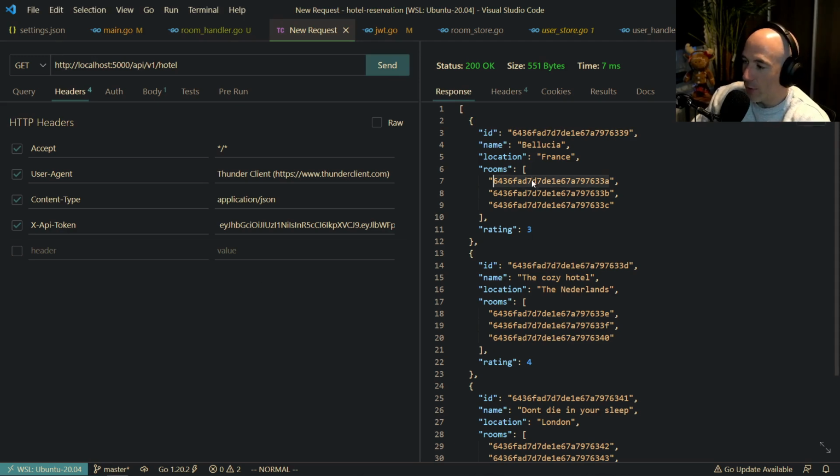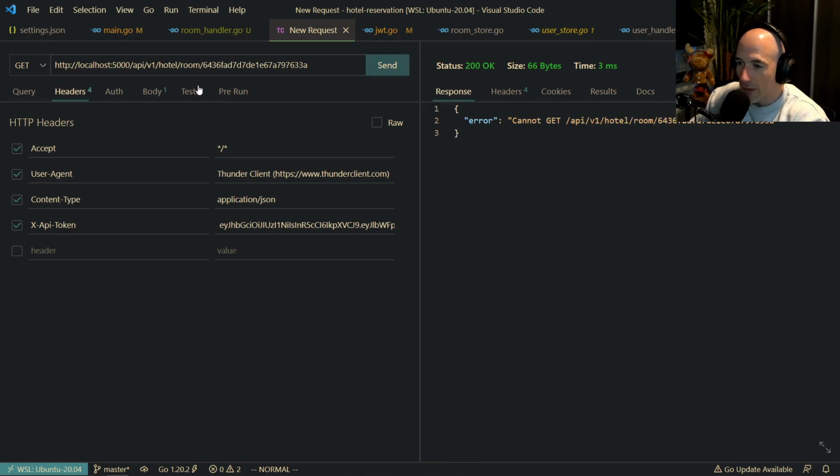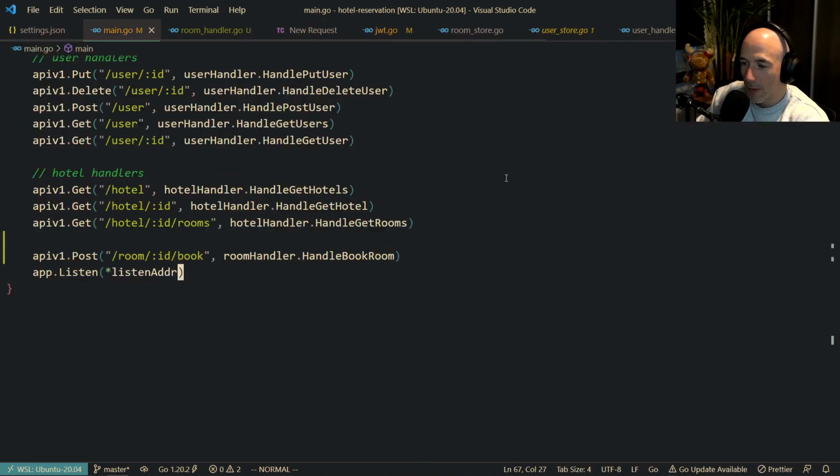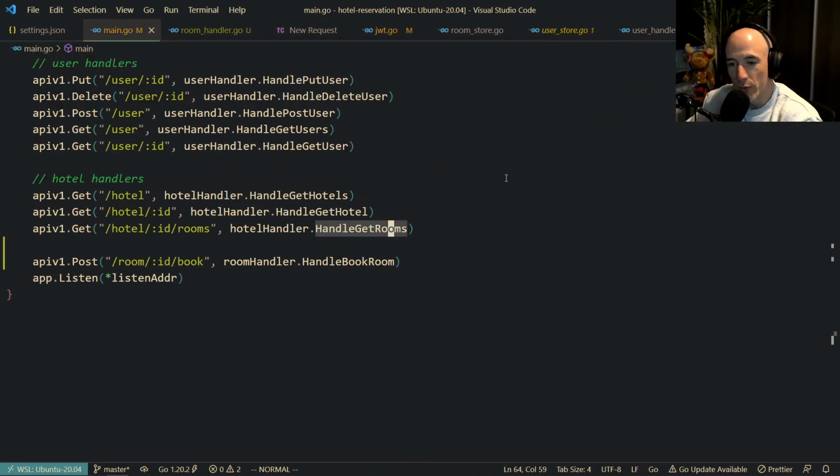So we have some rooms here. I'm going to take this room. I'm going to copy that room because I'm going to say hotel room. How do we do that? Something like this. God damn it. I forgot that I need to copy with Control C instead of... how did we get these rooms? Or didn't we? Rooms.